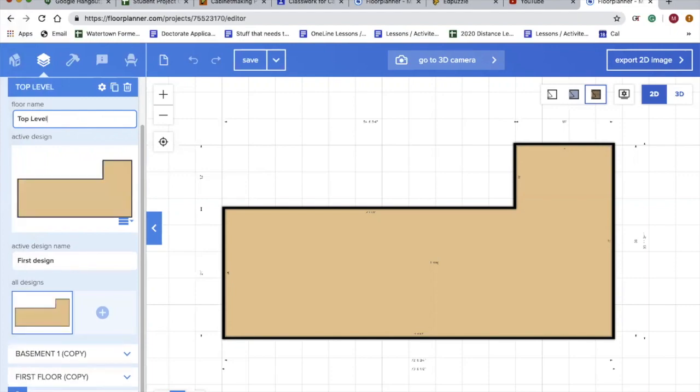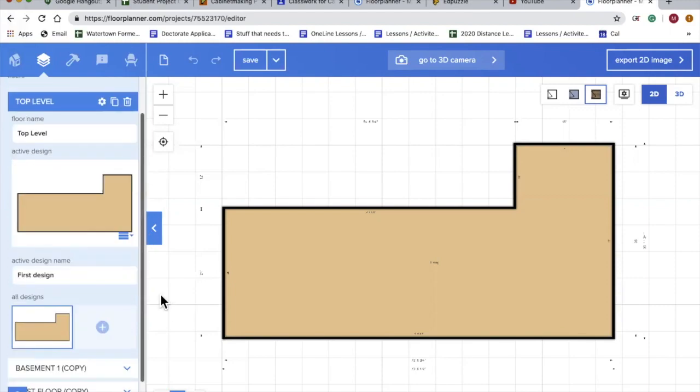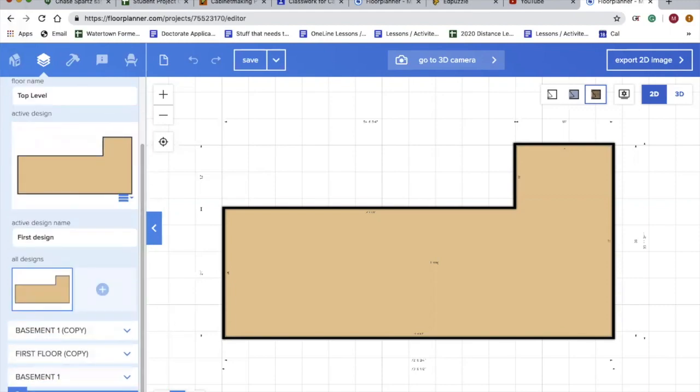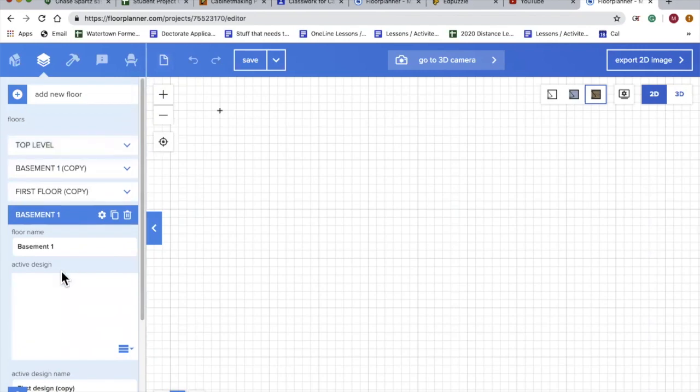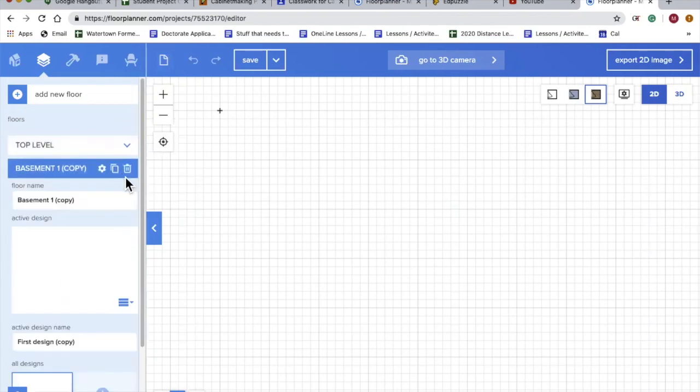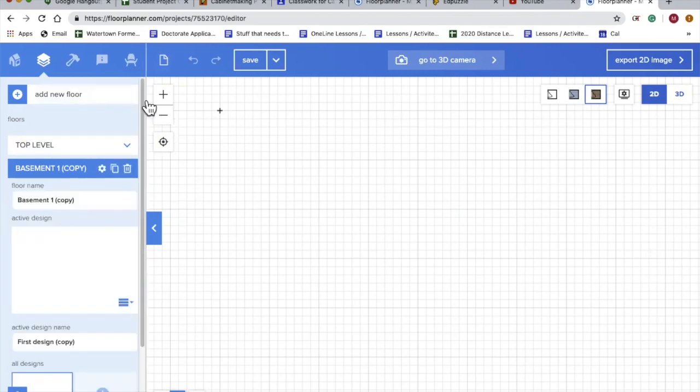top level. And then as I'm looking for it, maybe you're trying to get back to your other drawing. If you scroll down, you can see all the different floors you have here. Now, my house is obviously going to have 4 floors, which is unlikely to happen for anybody, but could because of my copying things I just did. So if you try to delete things, make sure you're deleting the right stuff, so you don't accidentally delete something you might need later on. You just don't want to end up in a pickle where you've deleted your actual front view.